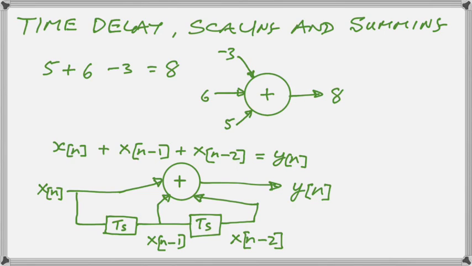So clearly we still have to add them back, and we have x[n] plus x[n-1], since it's been delayed in time, plus x[n-2], and we have delayed that twice, which is why it's drawn as shown. So the two time delays are cumulative, and the summing block adds the delayed samples to the original sample, and out comes our y[n].